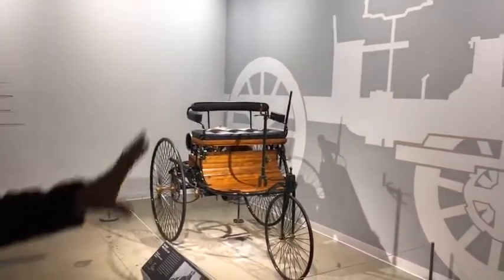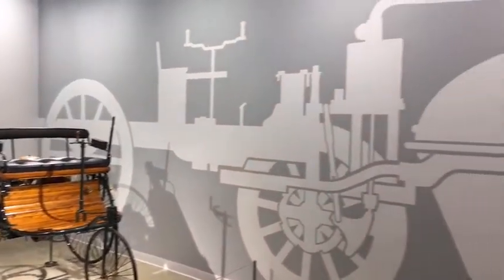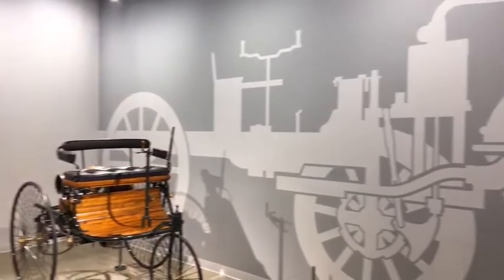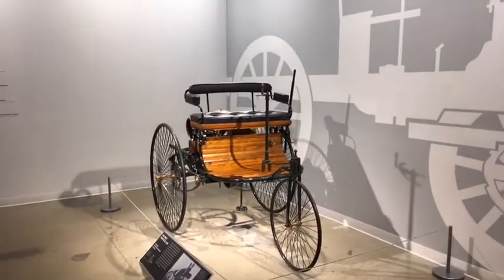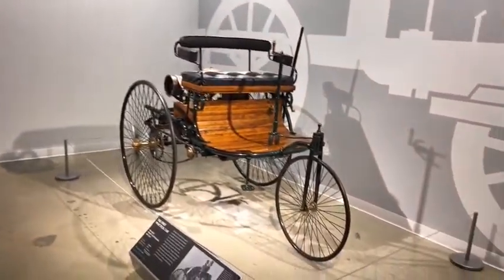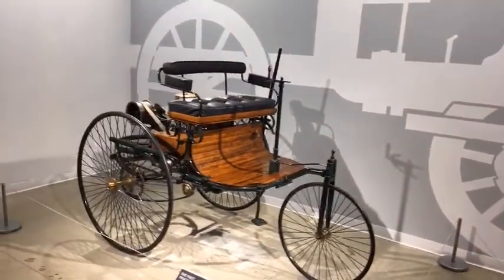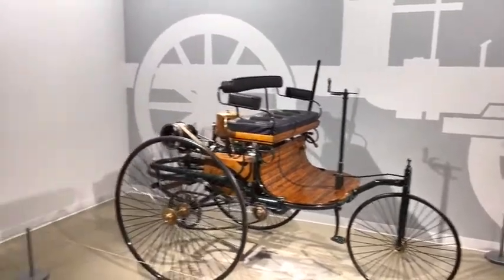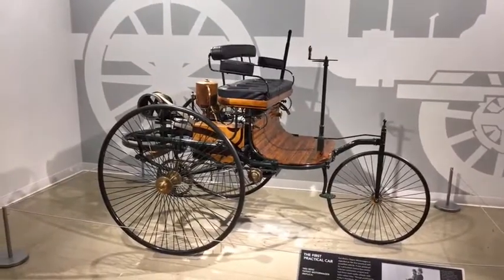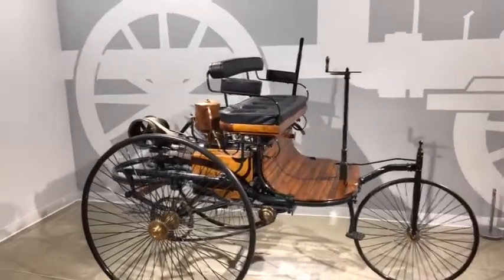We're on the 3rd floor of the Petersen Museum, which is the history of the automobile. And behind me is a beautiful exhibit, which on the wall you can see depicted in full scale the first self-propelled vehicle. It's the steam-powered French Cugnot wagon, and it was an industrial wagon, massive in scale, and in front of it, some 115 years later, the 1886 self-propelled Benz, designed by Carl Benz. And so this is really the beginning of what would become Mercedes-Benz, 1886.